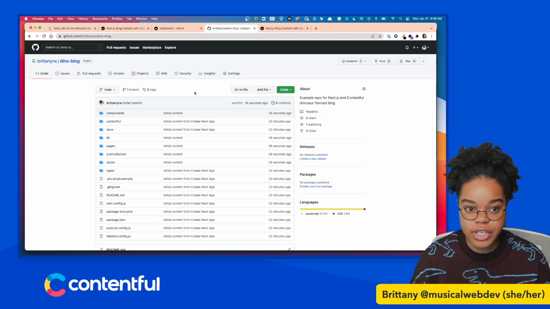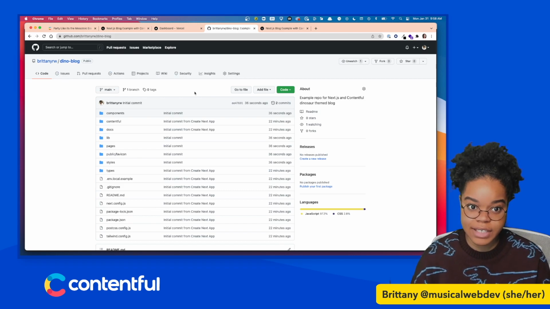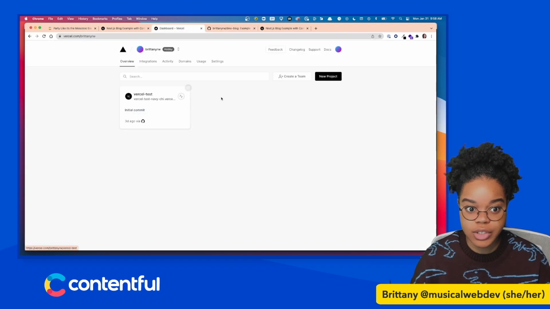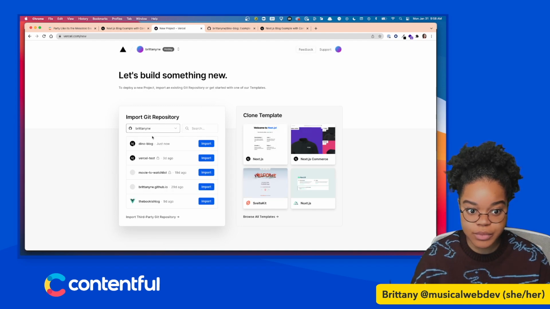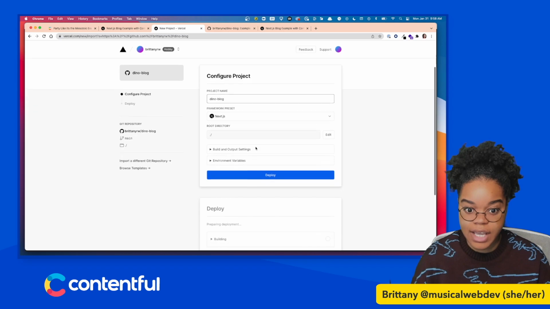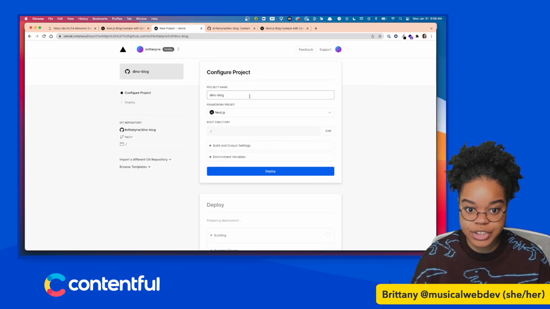Awesome. So now what you're going to want to do is go to Vercel and log in via GitHub, Bitbucket, etc. And then once you are logged in, you can click on New Project here. Click on New Project, and then depending on what you logged in with, your repository should show up in this list here. So Dynoblog is the repository that I just made and I just pushed my code to. So I'm going to click on import for that because that's the project I want to deploy. So I'm going to import that, and then you're going to get some configurations.